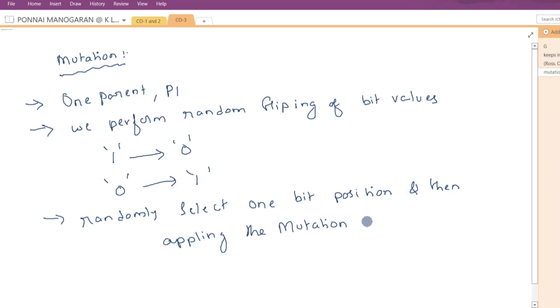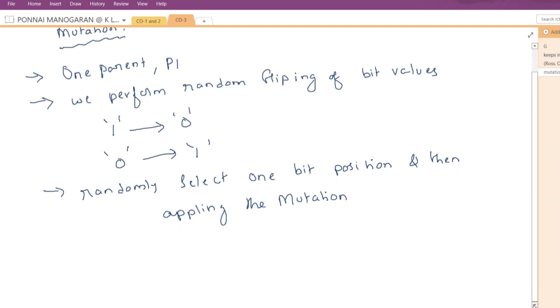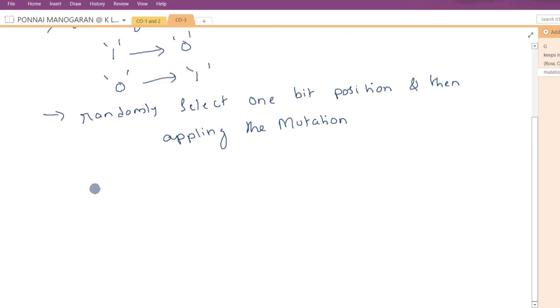If the bit value is 1, you convert it into 0. If the bit value is 0, you convert it into 1. So let us take one example. Say you have a single parent, 0 1 0 1 1 0 1 1 0 0 1 1.